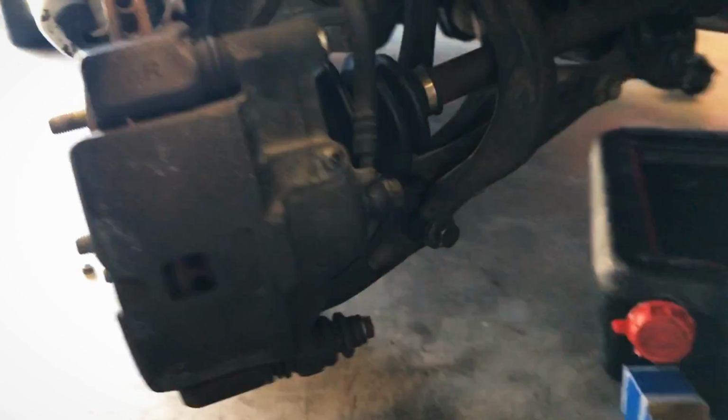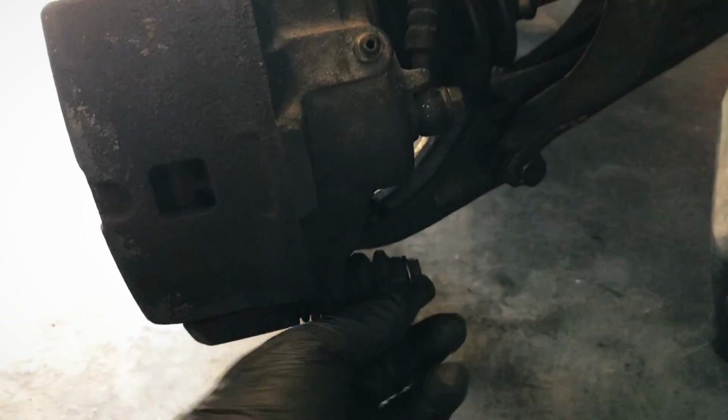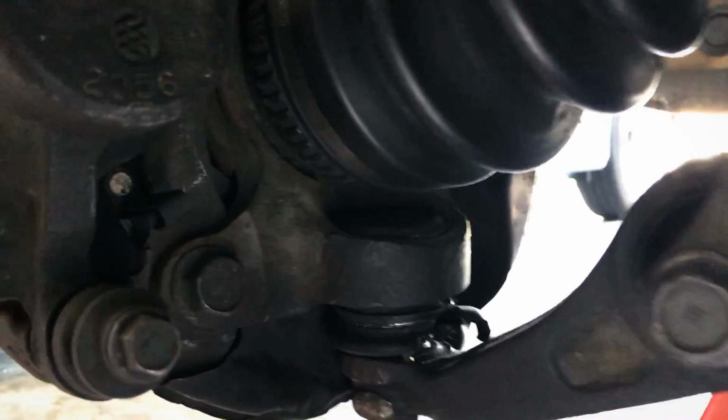All right, so with the axle nut off, what I'm gonna go ahead and do is take off this caliper. Now we're gonna swing the caliper up, and I'm gonna remove the brake discs. I'll just work with this bolt right here, and that'll swing up this caliper. And then back behind here, there's two, I believe they're 17mm. We'll find out in a sec.